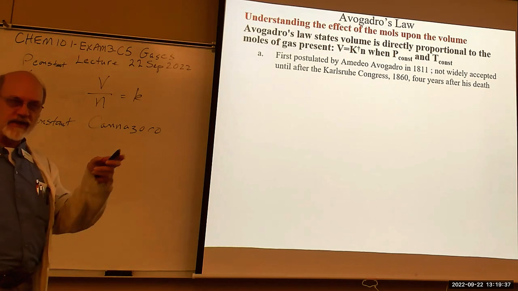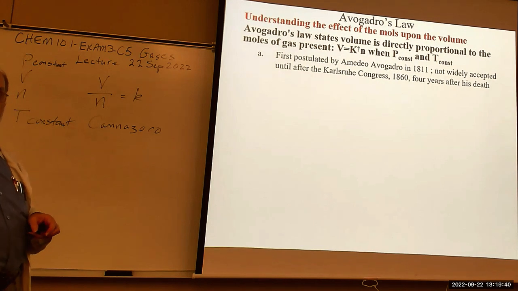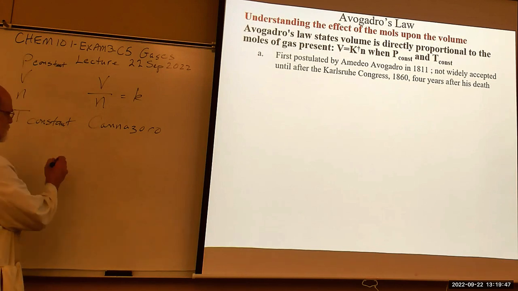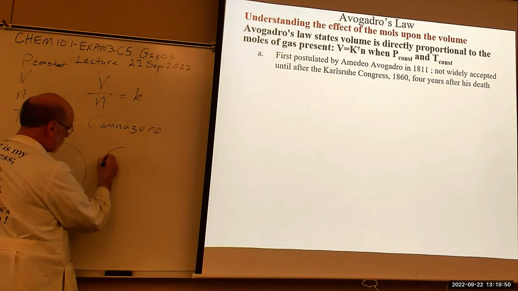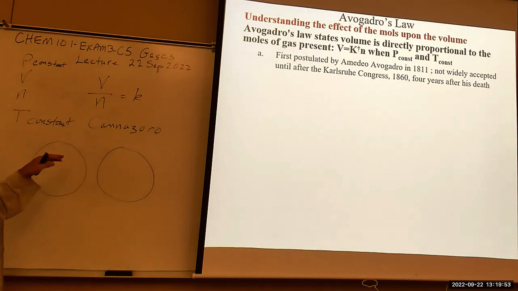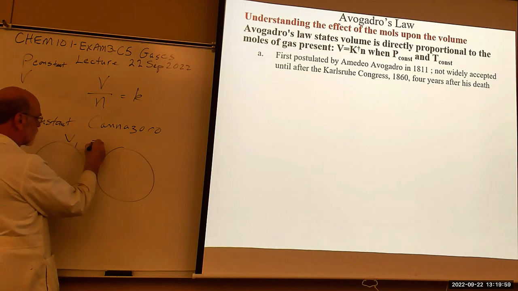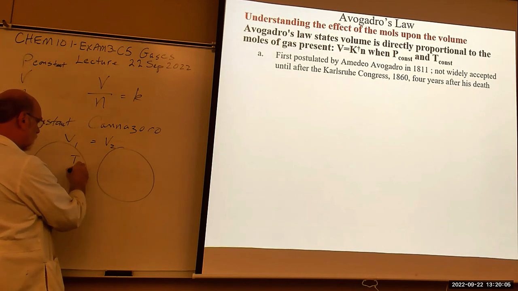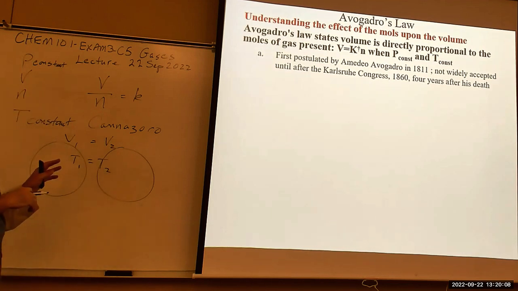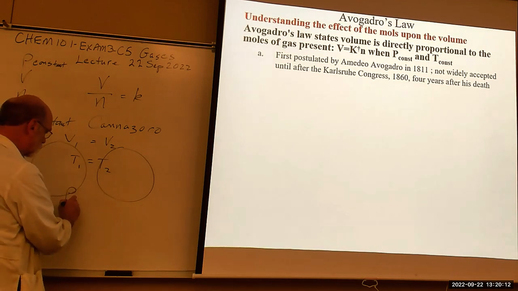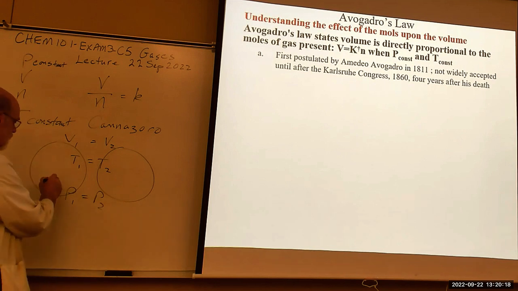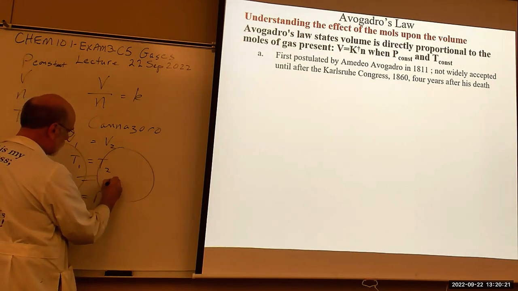And they took them back to their companies and their universities, and some of them read them, and the light bulb started going off all over. And said, aha, that's it. Here's the gist of it. Avogadro said, if you have two volumes of gases, doesn't matter what they are, as long as the volume of this one is equal to the volume of that one, and the temperature of the gas inside, those two are equal, and the pressures inside are equal. All three of those have to be equal. Then you can also say that the number of moles of gas here is equal to the number of moles of gas there.